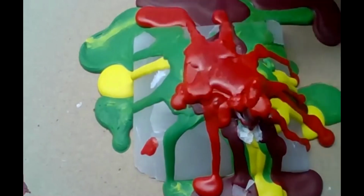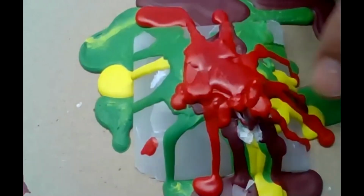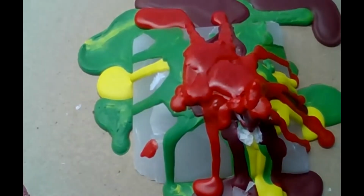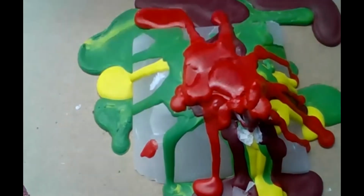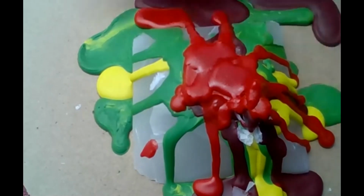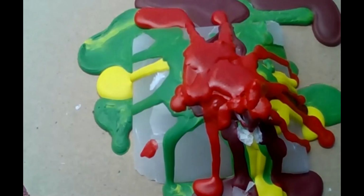So we're actually building it up more, and we're covering old lava flows, and we can just see some of the old edifice sticking out. But, you know, this is with 4 crayons. You could do 10 crayons and just continue to keep building and building and building this volcano until you have no clear wax left, or maybe just a little bit.